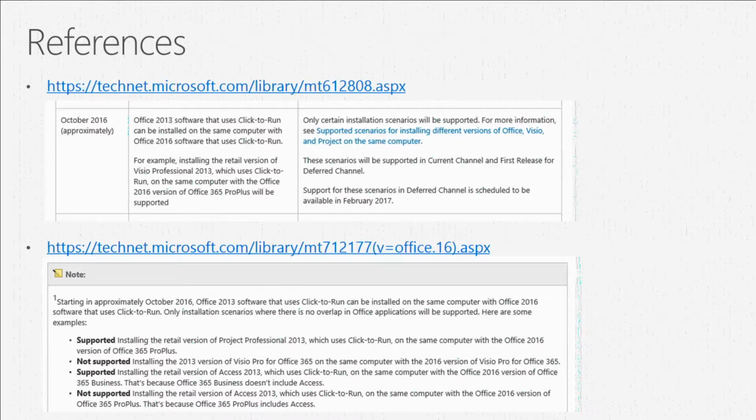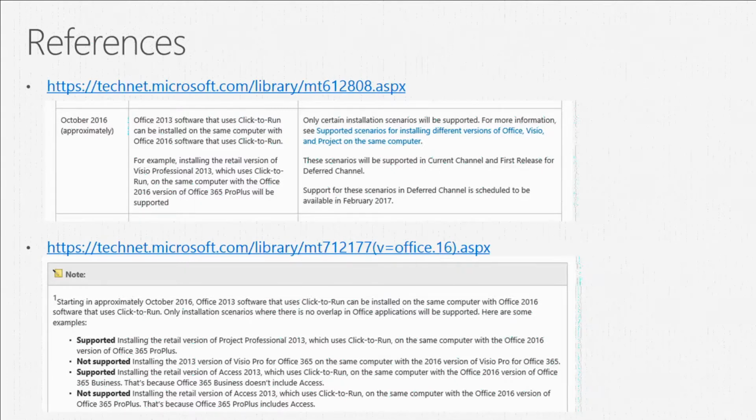Any other questions? Yes. Can MSI and Click-to-Run coexist in the same system? MSI and Click-to-Run can coexist as long as they're not the same version. So 2013 MSI and 2016 Click-to-Run, or vice versa, 2016 MSI. 2013 Visio MSI? Yes. So if you have 2013 Visio MSI, you can have the Office 365 Pro Plus. Now for 2016, we actually have volume license activated Visio and Project that are Click-to-Run. Yeah, so if you want to be at the same version, we provide that now.